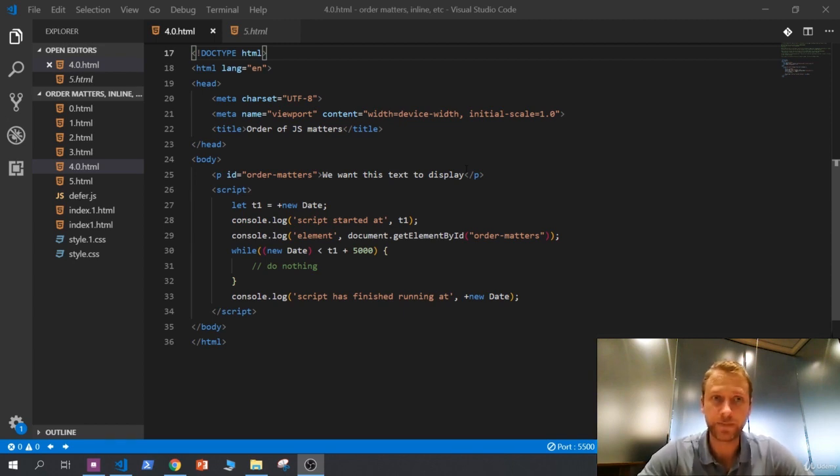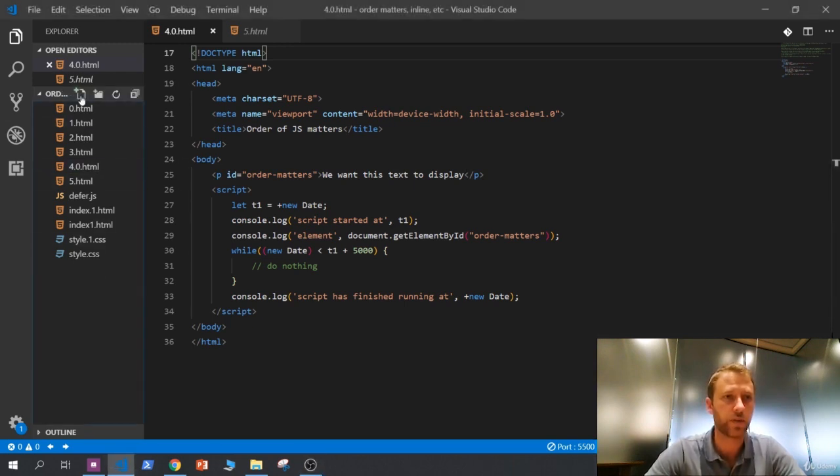How do we get around this? Well, one way is an attribute called Async. Async was introduced in order to solve this very problem. The only catch with using the Async attribute is that you have to reference your JavaScript from another file, an external file. So I'll show you now how to do it, just so you can understand how Async fits in and what problem it solves.